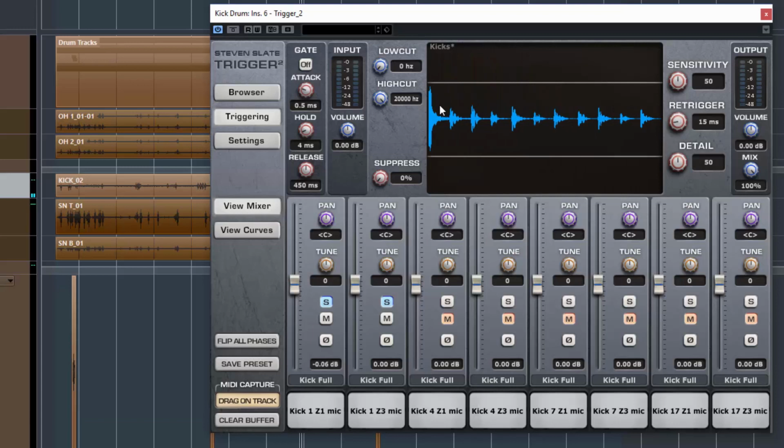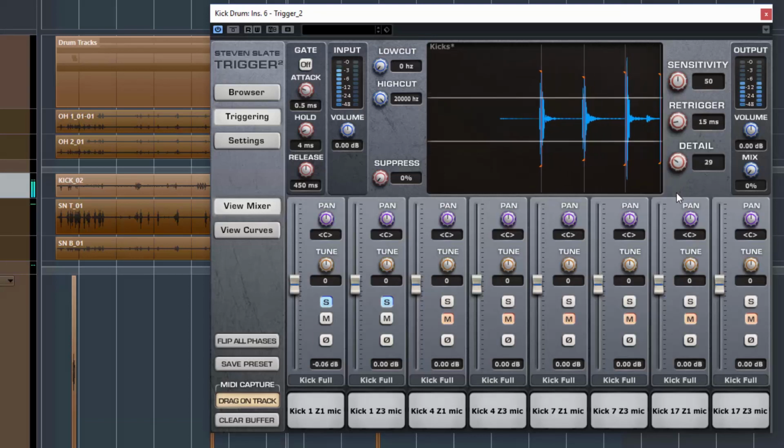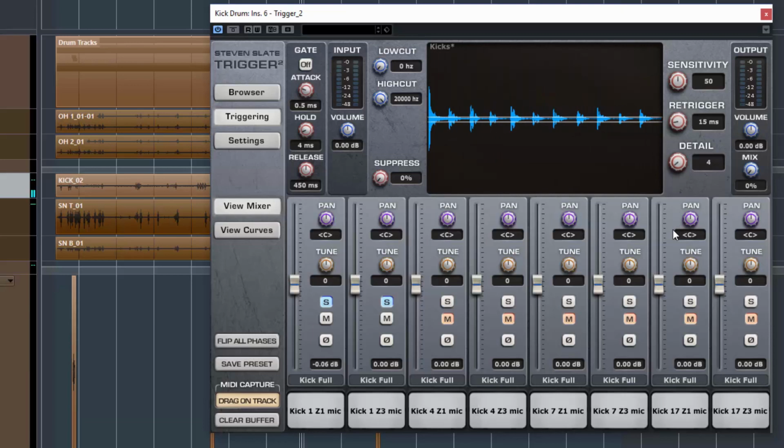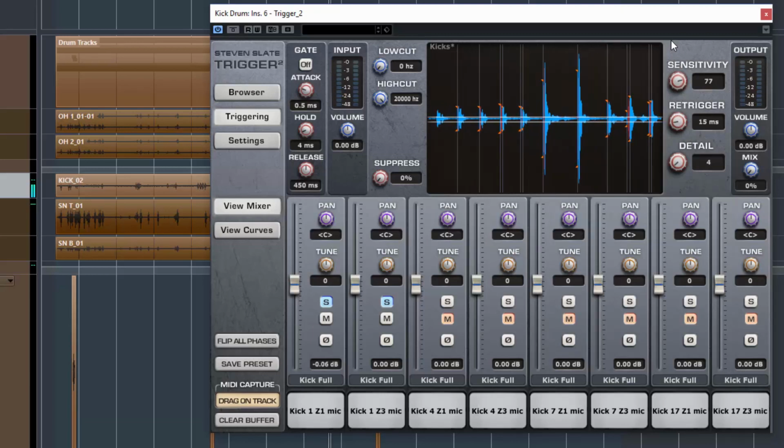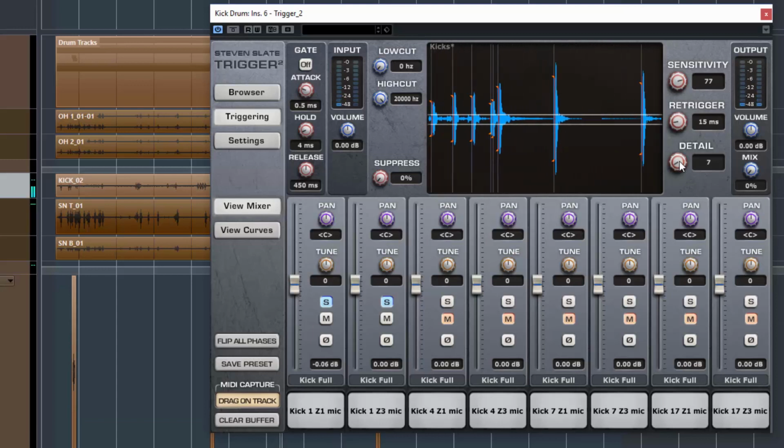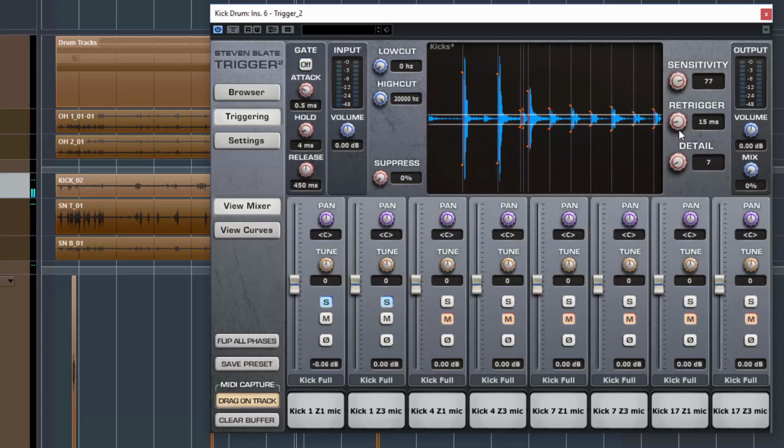So you can see a visual representation here, but you can see some of it got lost there. Now, a good way to check is to take that down. So you can hear this is a very dynamic kick drum, and you can see it. There's some big hits there, but all these little taps here are getting missed out. So this is going to be a very hard one to actually trigger, because for us to get to that level, I'd have to take the detail down so low and adjust the sensitivity. Adjust the re-trigger a bit there.